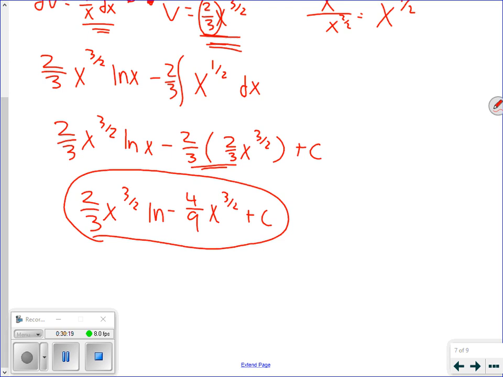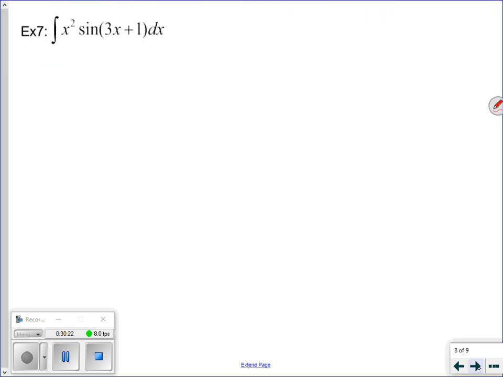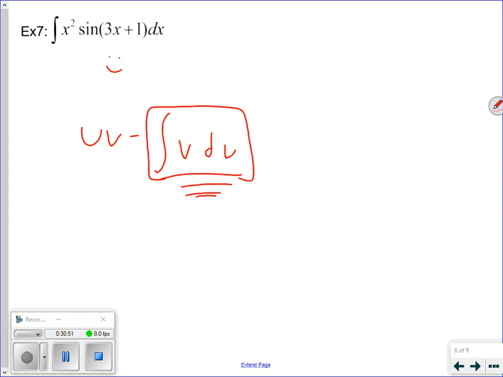All right. Well, we're a little over 30 minutes. Tomorrow we will try this one. And this is a great problem to end on. It's probably the most involved problem on here. But if you want to try this one on your own, it's not hard to identify what u and dv are. But when you get down to uv minus the integration of v du, when you're integrating this part right here, go through your steps again. How am I going to integrate this part right here? U substitution, simplifying, or some other way. Okay? See if you can do this one on your own, and we'll do it in class together.